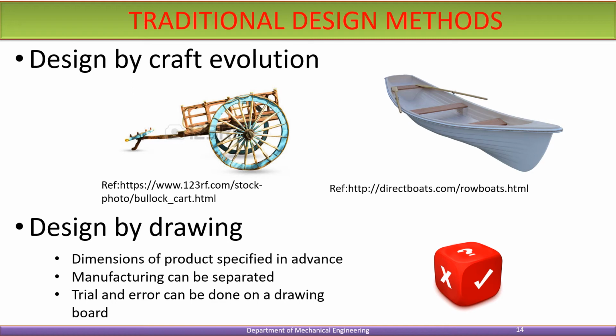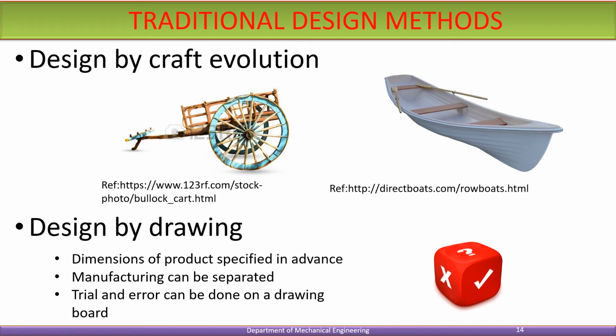And so design by drawing evolved. The essential features of the design by drawing method are: the dimensions of the product are specified in advance of its manufacture. The complete manufacturing of the product can be subdivided into separate pieces, which can be made by different people. This division of work is not possible with craft evolution.